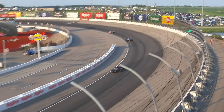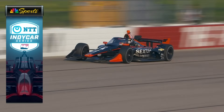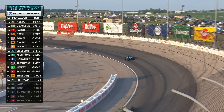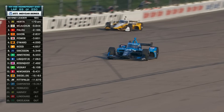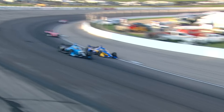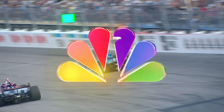He had a run going, popping out for some clean air. I have a hard time with that one. A drive-through or a stop-and-go either one effectively ends his night in terms of a chance to win this race. Ed Carpenter apparently got high and out of the groove and is circulating very slow as Colton Herta goes high. He had his hands full — the veteran of the NTT IndyCar series back in to do the ovals.